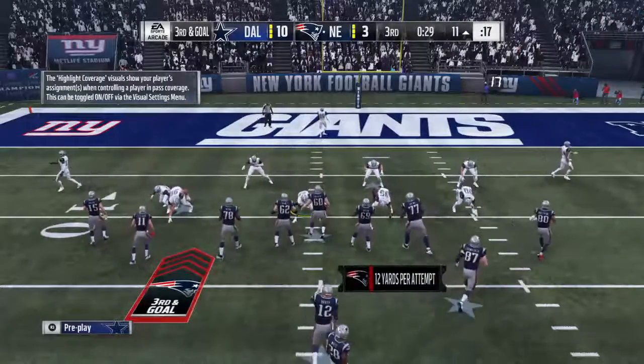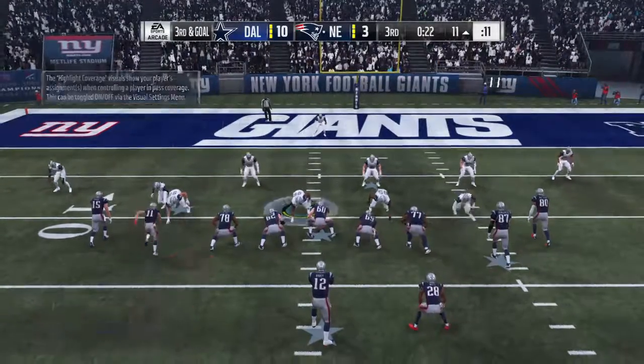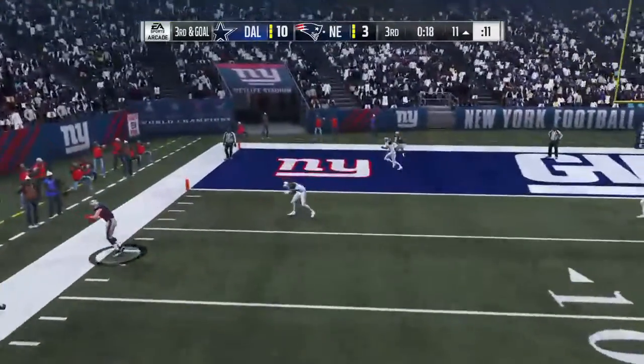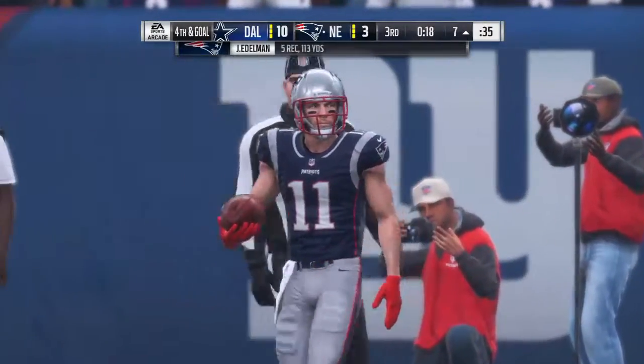3 passing plays, 3 runs, hitting on all 3 of those passes, and the last one putting him in the red zone. So wouldn't you think play action right here? Because you've got the ability and had the ability to run it and throw it. Go play action and take your shot at the end zone. And this is caught. It's Edelman. And down inside the 10 here before he's out of bounds right around the 7.